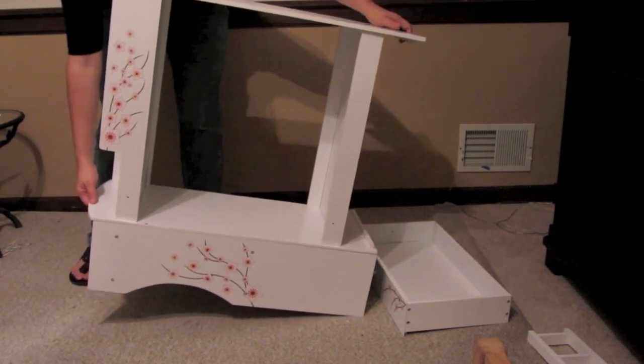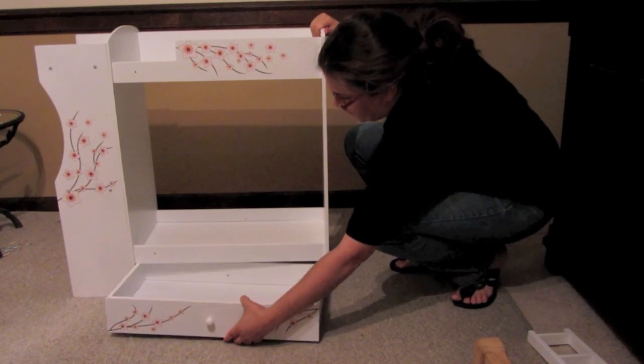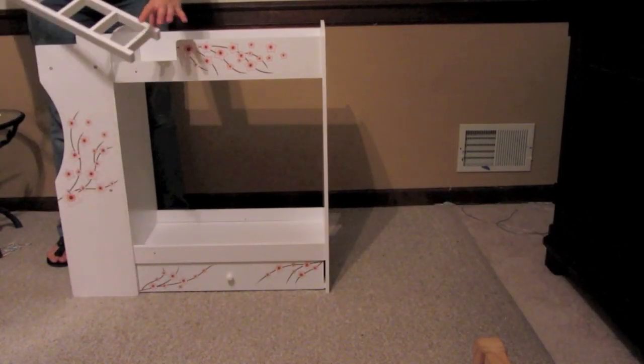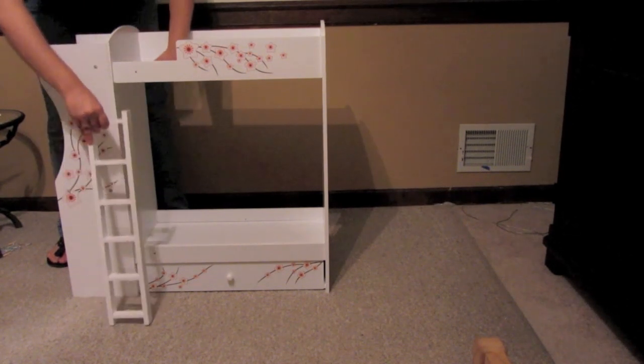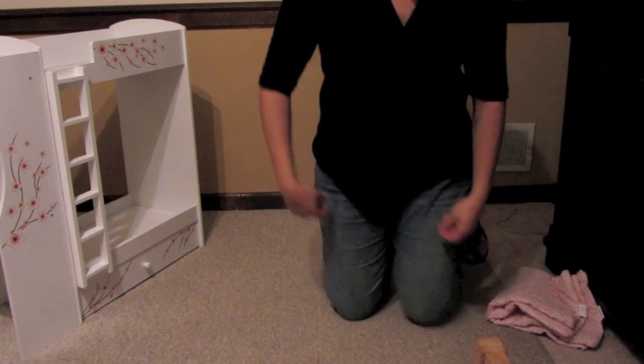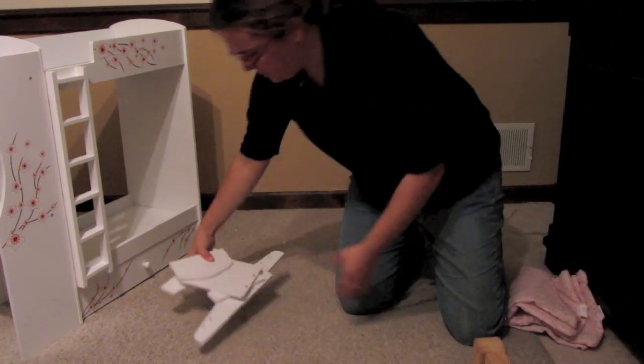Going to lift this up. The ladder has two holes, one at the top, one at the bottom. They match up with the holes here. It's to make the chair.